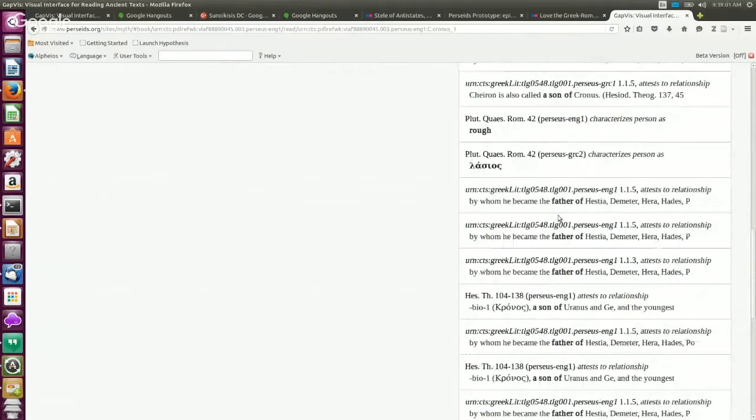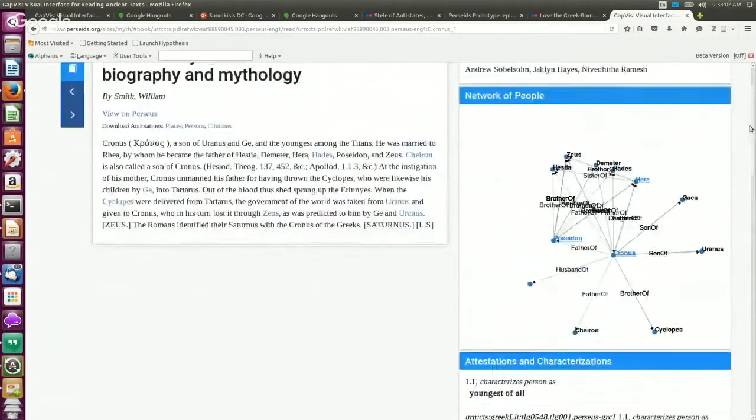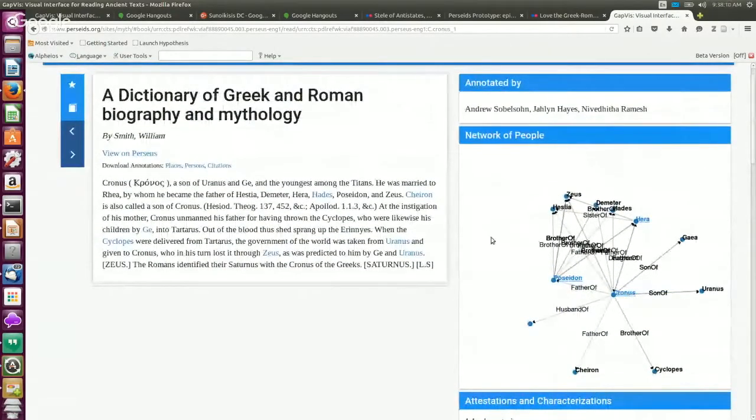So, of course, we will clean this up. As I said, these attestations of relationship are going to go into the graph, and we're probably going to find another way to display this information. But I think what's interesting is that we are leveraging the Smith's dictionary, which already gives lots of information, and we're adding a lot of value to it. We're also making that information machine actionable, which means that others could potentially reuse it for similar projects, and the students also have access to the data they produced if they wanted to do something with it.